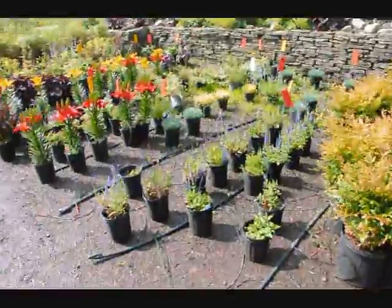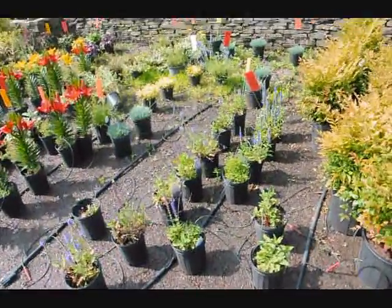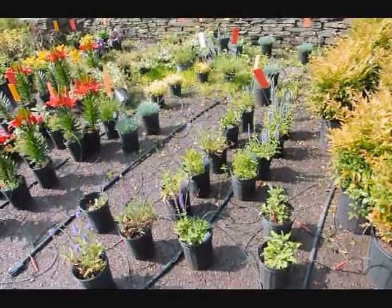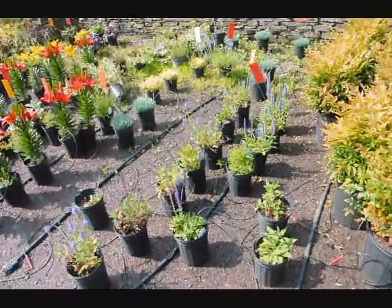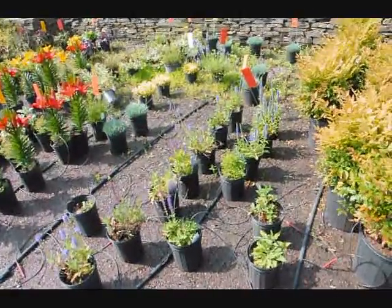Well, that's what it's all about. The drip irrigation works well because it delivers water directly to the tree, uniformly, along the whole line, rather than like a soaker hose where at the beginning of the hose you get lots of water and at the end you get very little. So with a soaker hose you end up over-watering in some spots and under-watering in others, so your trees don't perform well or uniformly.